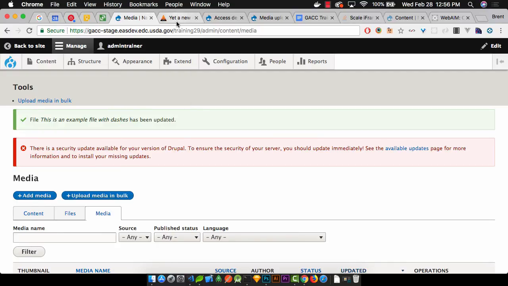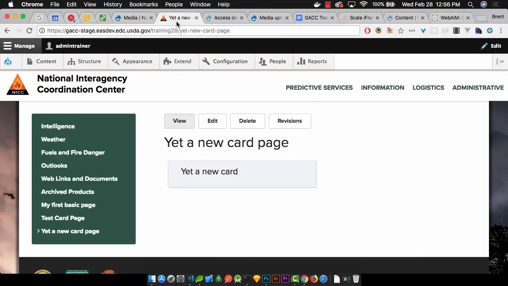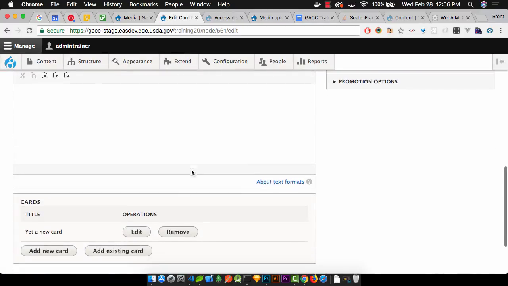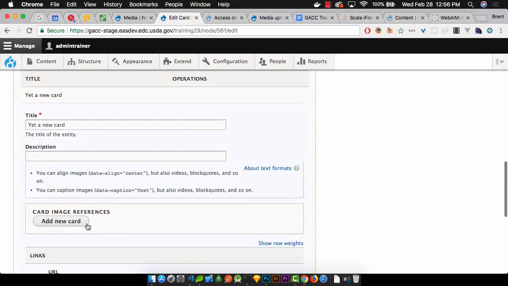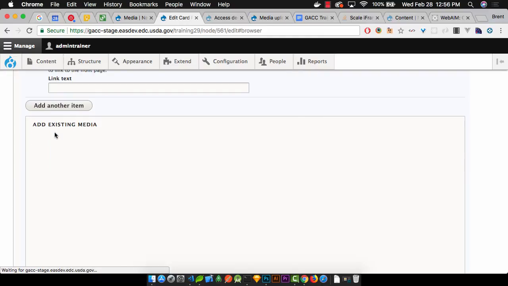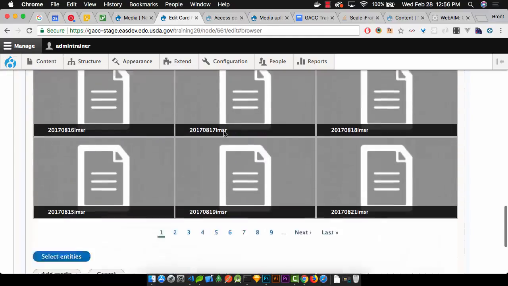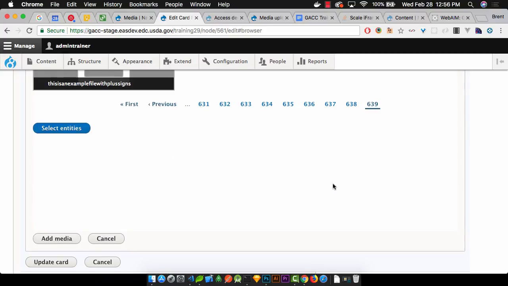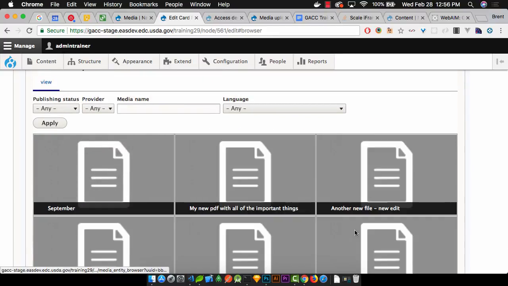Now that I've done this, so let's say we had a bunch of files and we cleaned up their file names, or the title names for those file references, now I can go back here to my cards and attach them to my cards. I'm going to do it on this first new one and click edit, and then at the very bottom, add existing and select entity, and then it's the last one, because it was the first, second to last one, I guess.